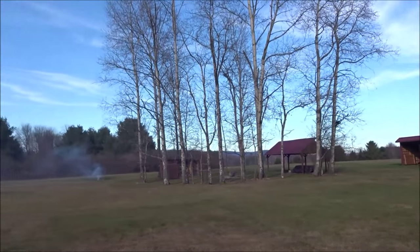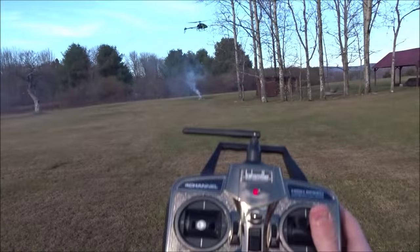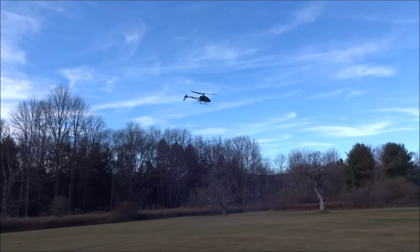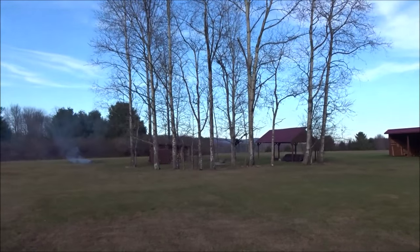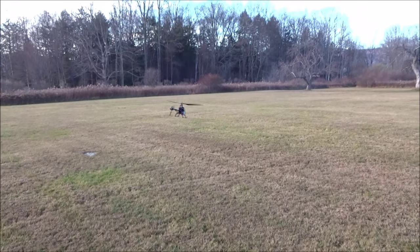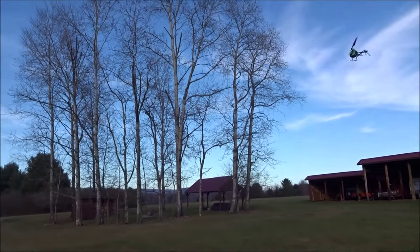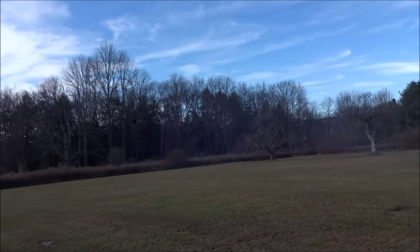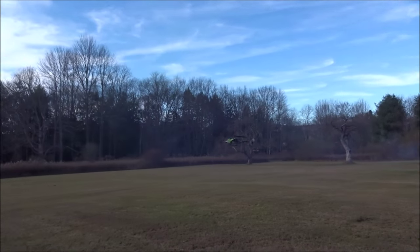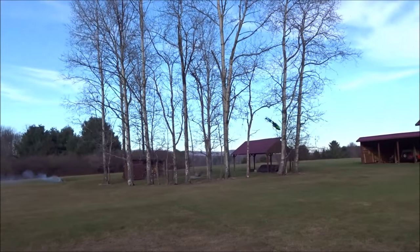As you can see it's pretty fast, just really weird. I'm still full pitch basically the whole time and it just pitches and swings back. You just have to get used to it, but it still flies pretty well and it's definitely a lot of fun. Nice long flight times — 10 minutes. It's got a decent amount of power but has such huge gearing that there's not really any punch to it, though it's enough for the job.